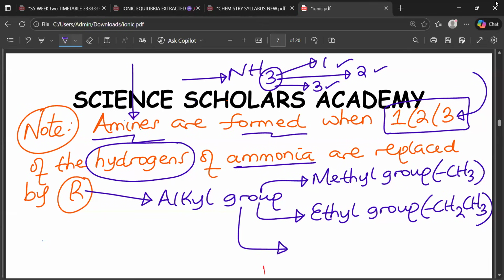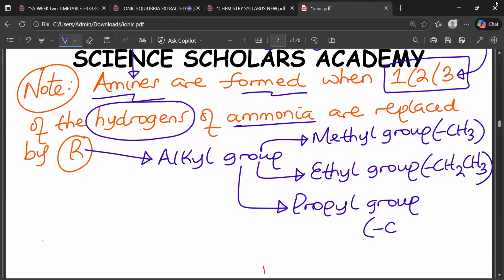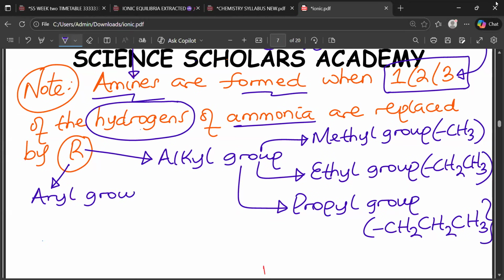Then in this topic, they already just call it the propyl group, but it could be modified. So this one is CH2 CH3, like that, propyl group. This R could be the aryl group. And you people know that the aryl group, strictly, it's basically the phenyl group, like that.